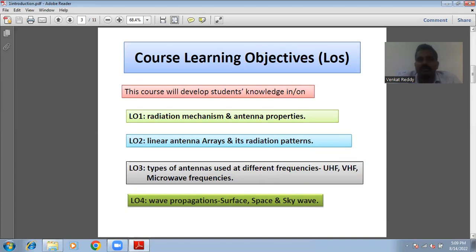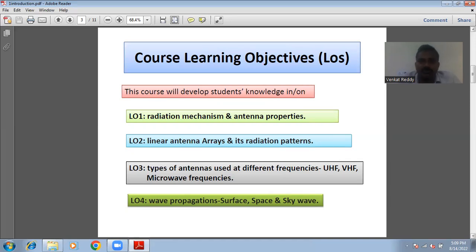This course is basically a higher end course. Until now we have seen electronic circuits and electronic related subjects. And from fifth sem onwards, you will see the communication related subjects: digital communication, analog communication systems, and antennas and wave propagation. And these are all higher end subjects. You have to put a lot of concentration on these subjects to understand.